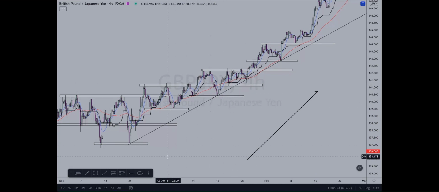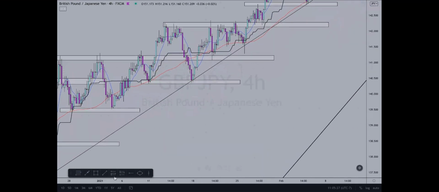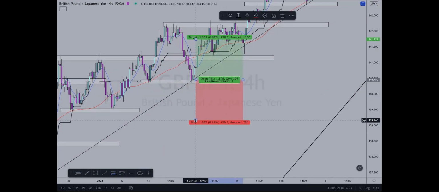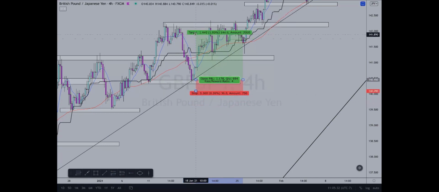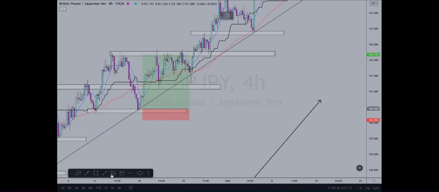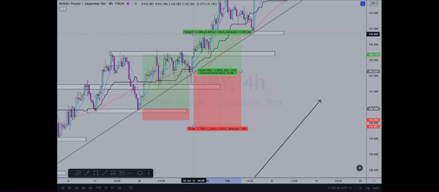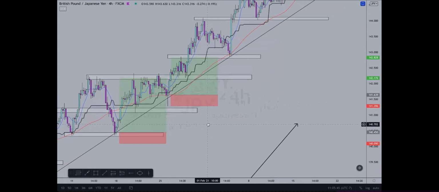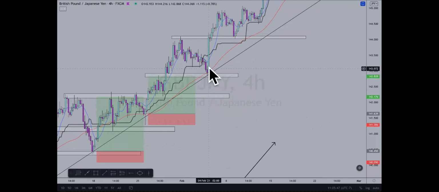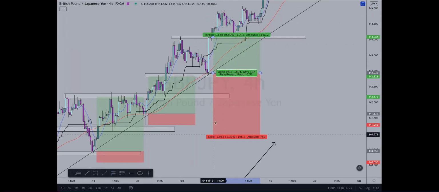Okay? So, with that being said, we could have went with a buy position here with our stops below that support, take profits set to our next resistance zone. We could have went with another buy position here, right? Targeting our next resistance zone right below that. Okay, we could have taken another buy position here. And why am I taking these buy positions? Because there's more than one confirmation telling me that price is going to go up.